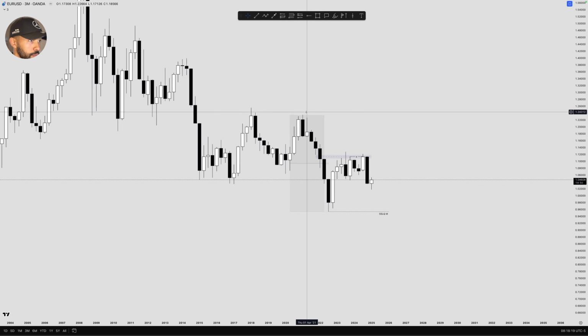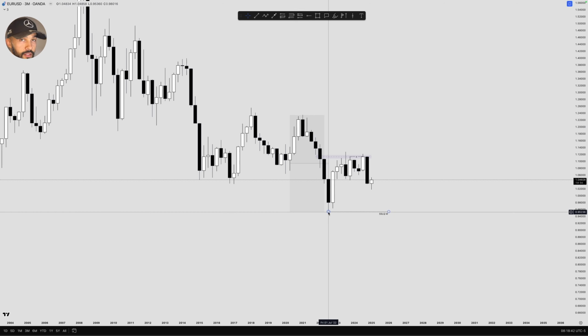So what does price do? Price has obviously expanded, taken out sell side liquidity, right? Created that leg. Then we create a swing low. That swing low was confirmed obviously by this 3 candle pattern. We've got a higher low here, lower low, higher low there, right? So our range is from this swing high here, where we've got this high with 2 lower high candles next to it, to this low.